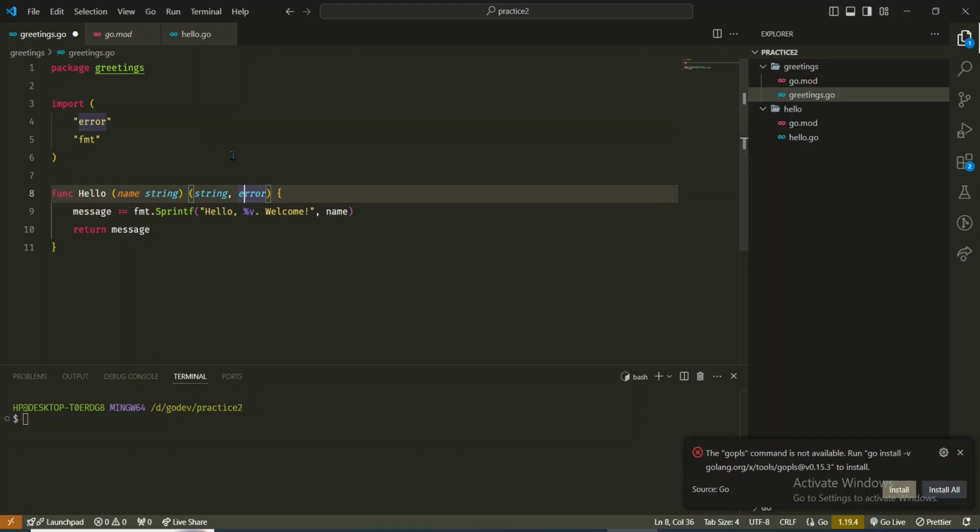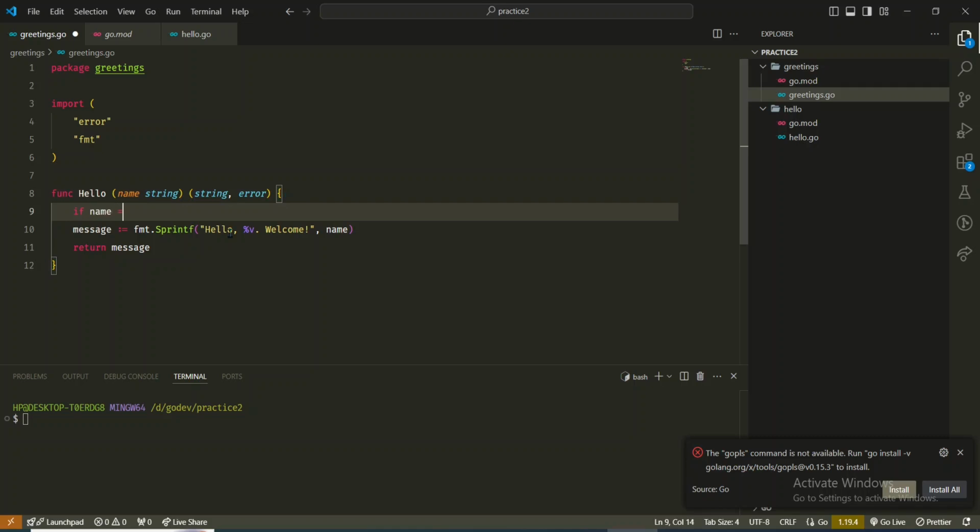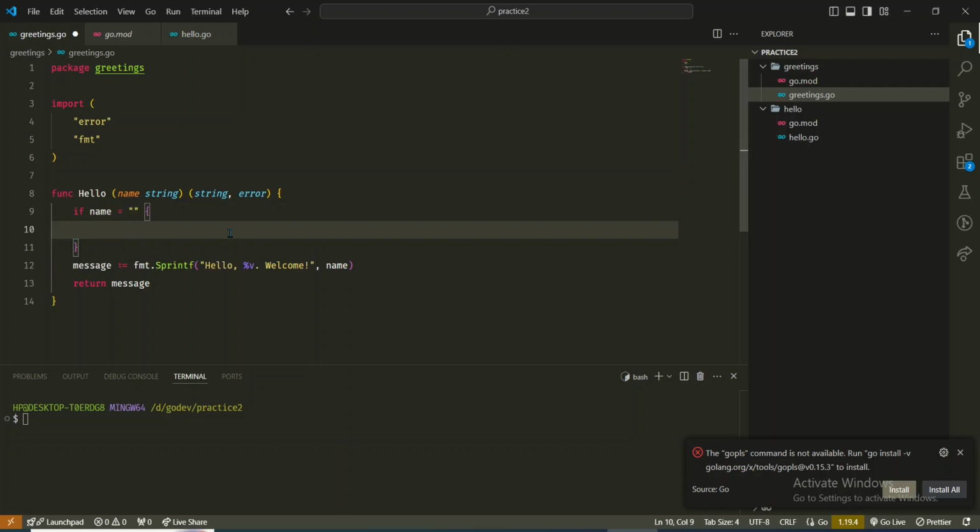Then we have to first check if the name is an empty string, because then we have a problem, since nothing is added. If it is like that, we have to return the name, which is empty, so I have to make it empty, or we can just give it name. Okay, and errors, right?